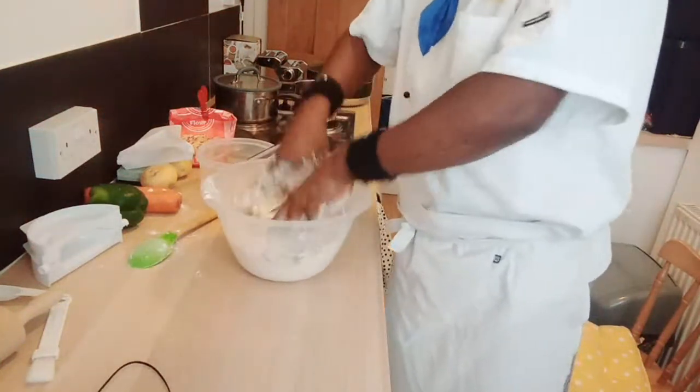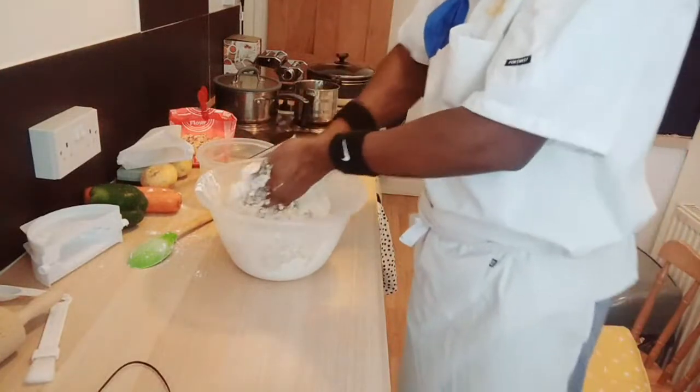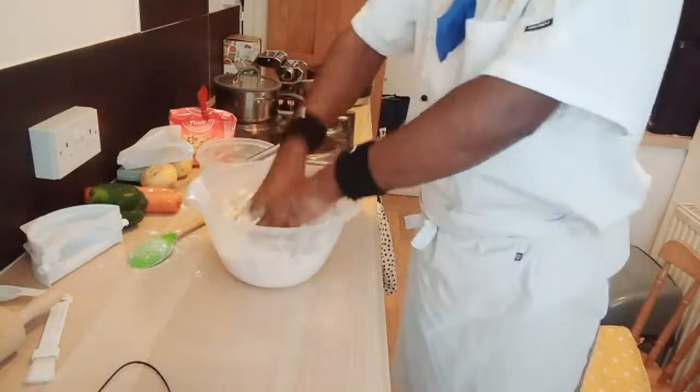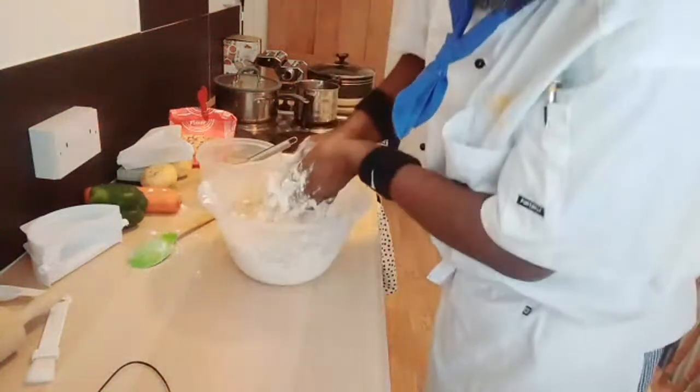Love the recipe, my friends. Amazing. So I'll keep mixing that. I want it nice and smooth.